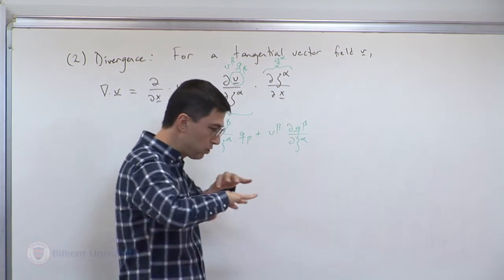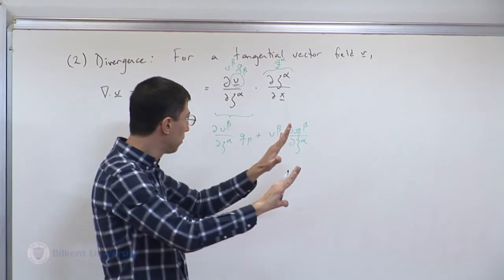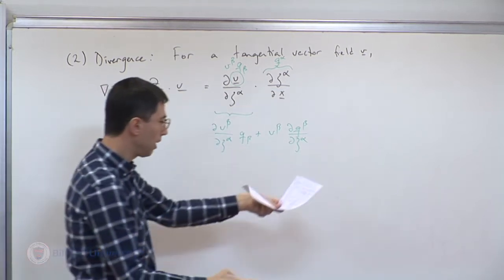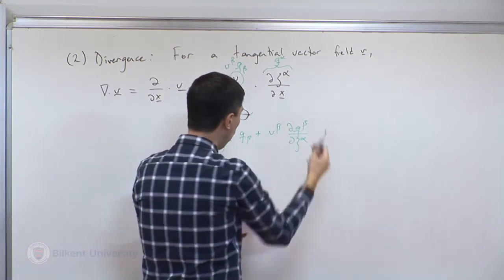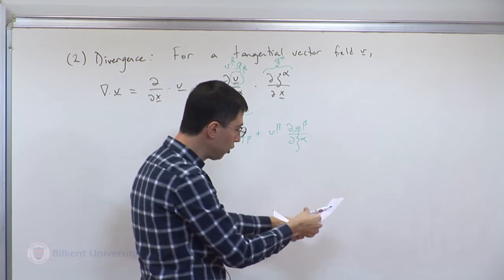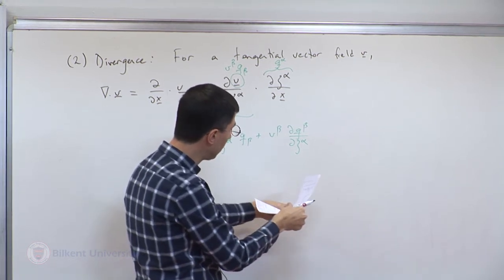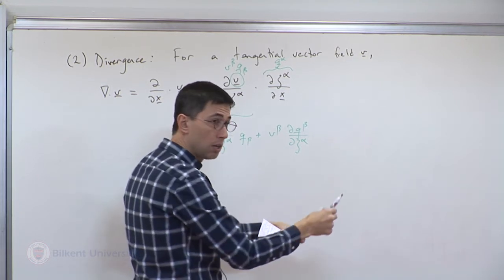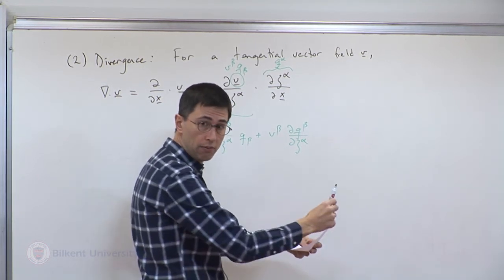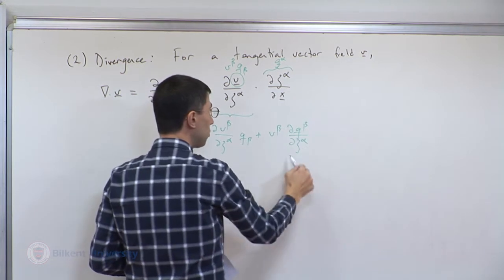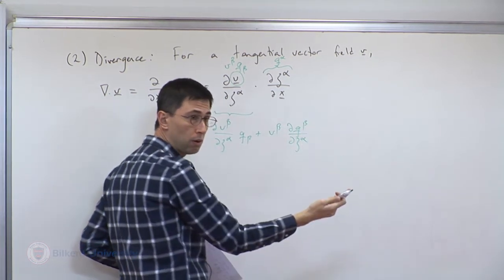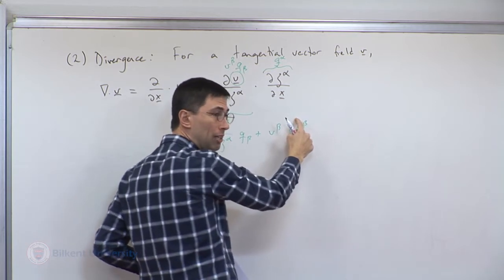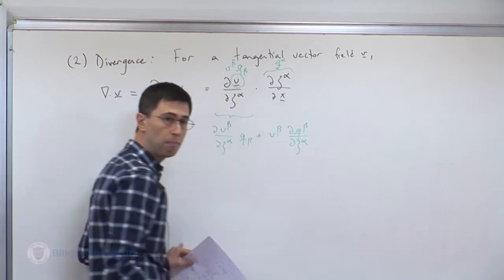Now the surface is curved. As I move along the surface, right? That's my surface. This is a covariant vector that is at some point tangent to the surface. Let's say it's tangent like that. When I move along the surface, the orientation of the vector is going to change. And therefore, this is a derivative that is not equal to zero. The vector, both the magnitude and the orientation, can depend on the position.